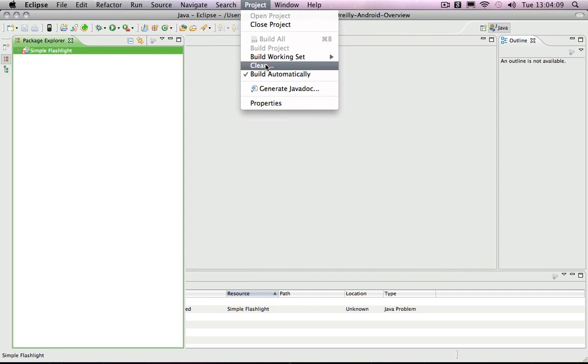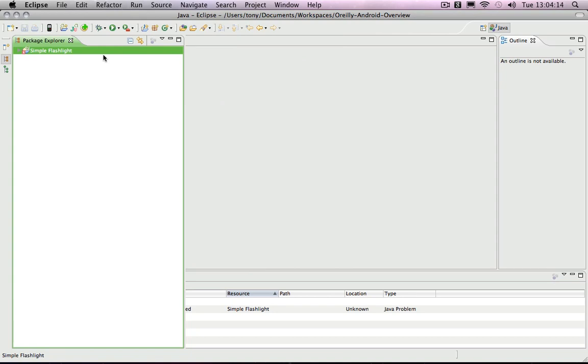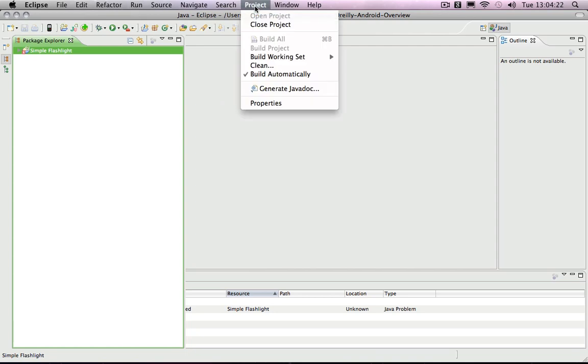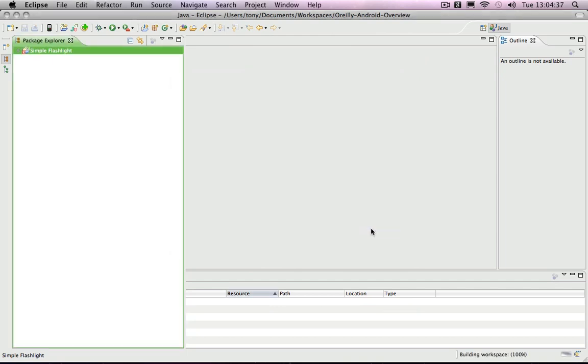Okay, so clean will sometimes fix that. I don't know why this happened, but when you get weird project errors like this that you just don't understand, just as you would reboot a Windows machine to fix it, or less often a Mac like I had to do at the beginning of this screencast, a project clean is kind of like a project reboot. So I'm going to clean that and see how it works. That basically destroys generated stuff, and it looks like we're all green.